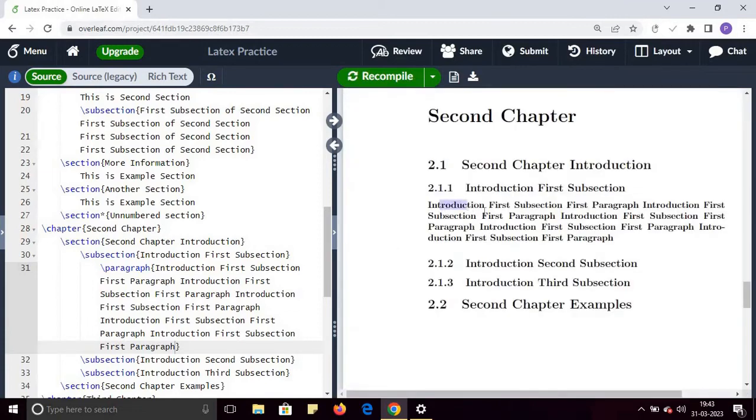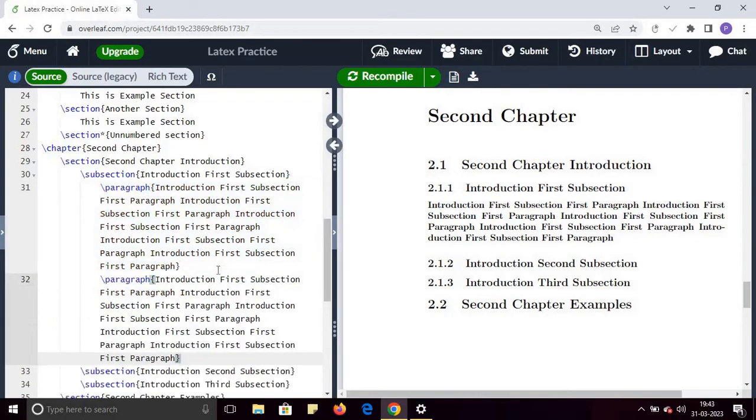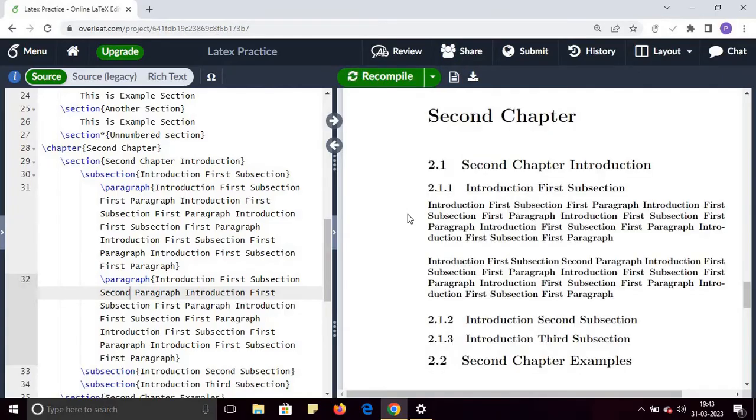So see, introduction, first subsection, first paragraph. And similarly you can have another paragraph. You can have another paragraph. So introduction, first subsection, second paragraph. Okay, fine.